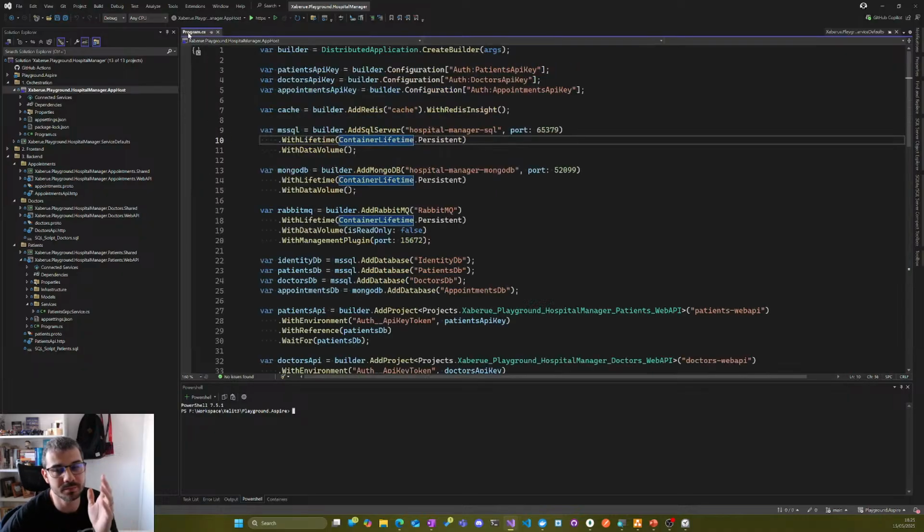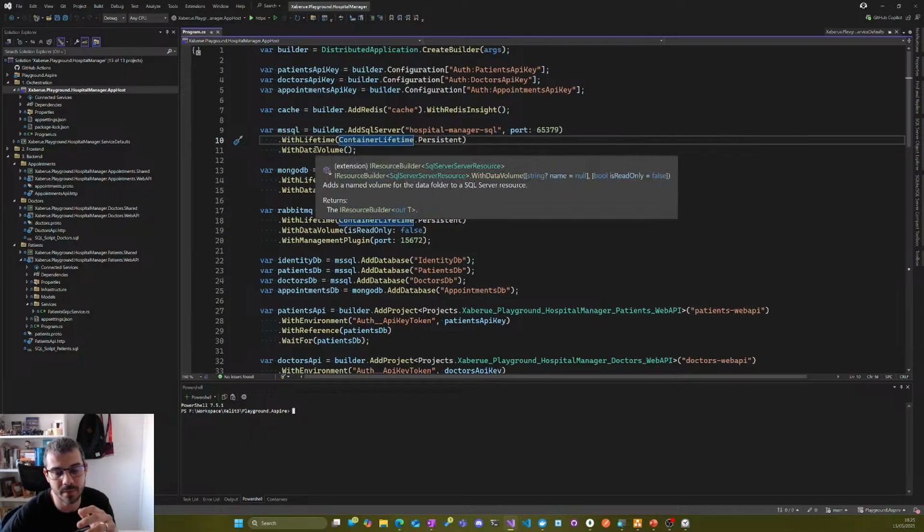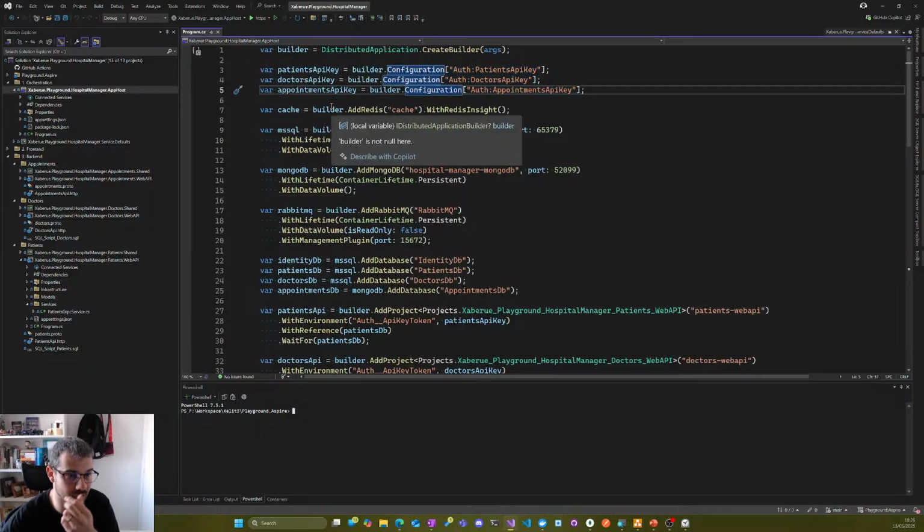Why? Because I have to pass down these specific values both for the client applications that are consuming my backend, and at the same time, for sure, for the backend to have it configured properly, part of the orchestration. So I'm using that to extract all these configurations, all those API keys here, okay?